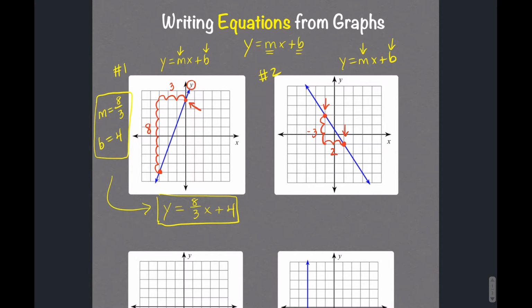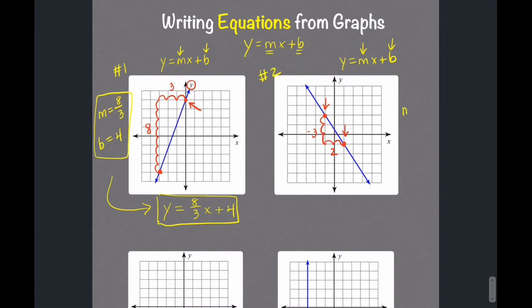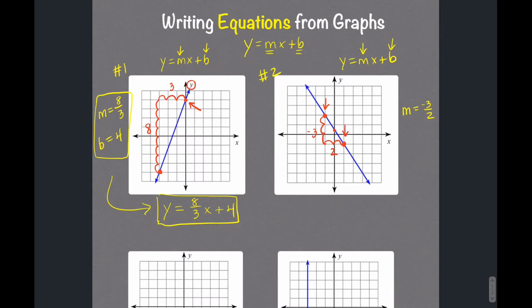All right, so over here to the side, I'm going to write slope m is equal to -3/2. I'm going to put the negative with the 3. And then I'm going to look for my y-intercept. On this one, it's a little bit trickier, I'll be quite honest. I probably didn't pick the best example, so we're going to pretend like this is right, just for the purposes of making this simple. You can see here that the y-intercept is located right there.